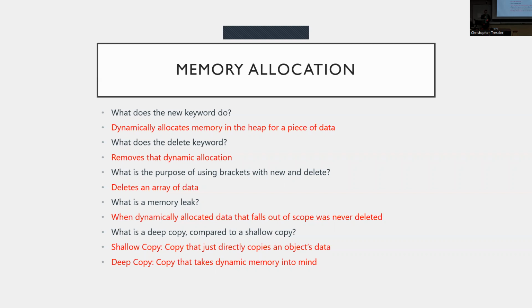And then we have a deep copy and a shallow copy. A shallow copy is pretty straightforward. You guys remember when you were doing the project with the nodes? You had a node with a head and a tail. If you were to make a shallow copy, it would copy the head and the tail, but that's basically it. A deep copy is meant to take into account dynamically allocated memory and accommodate that.